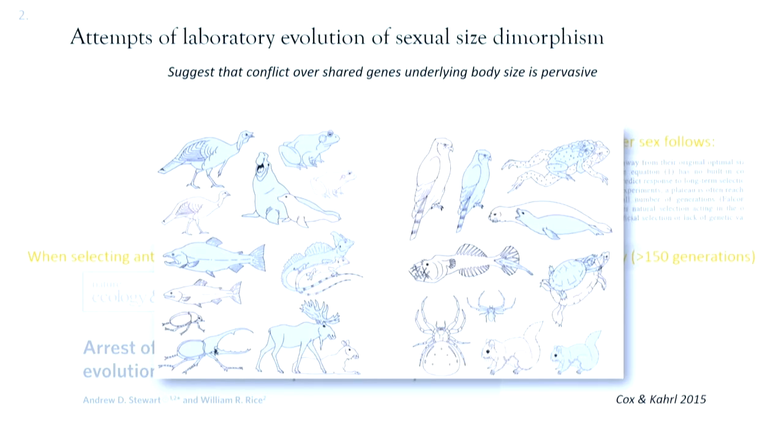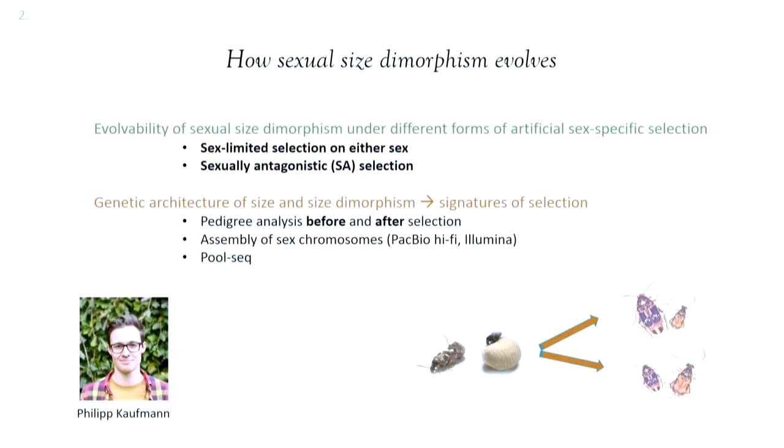But at the same time, if we take a look at the animals around, we can see that size dimorphism is really, really common. So obviously there are resolutions to this conflict, but it's a dilemma how these kind of microevolutionary changes can happen, given that the architecture is so similar in the sexes. So what we wanted to do is to take our shot at the artificial selection and see how evolvable is sexual size dimorphism when we apply sexually antagonistic selection or just selection on one sex. So the same way as you saw in those examples.